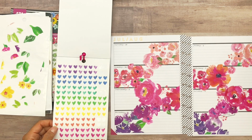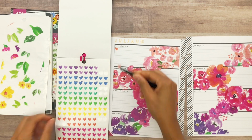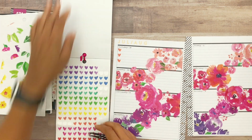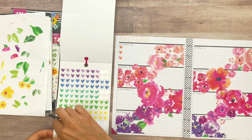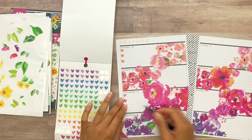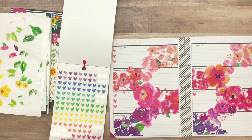And okay, so I think I'm done with the floral patterns, so I'm going to slow it down a little bit and put in my checklist. So I've got these watercolor hearts that I'm going to put in, and then I'm just going to basically use the same color tones, putting those in on each side. And then I think we'll be done.